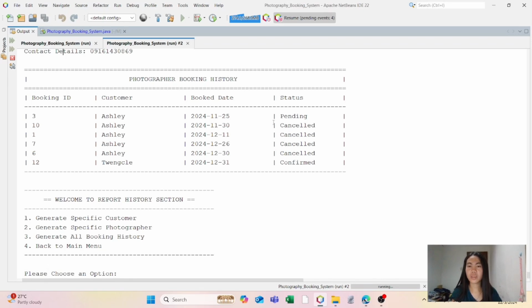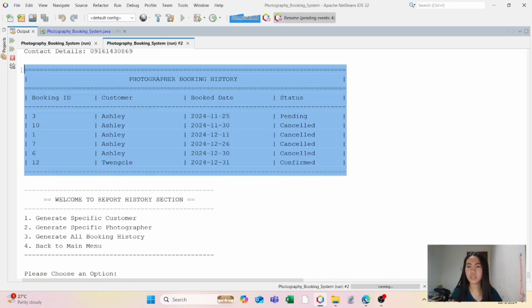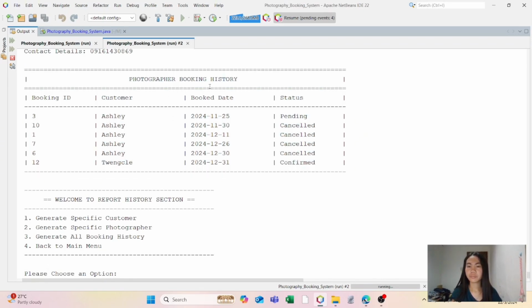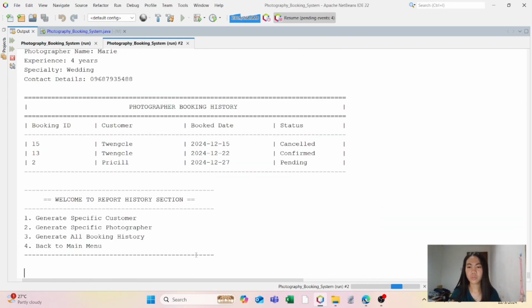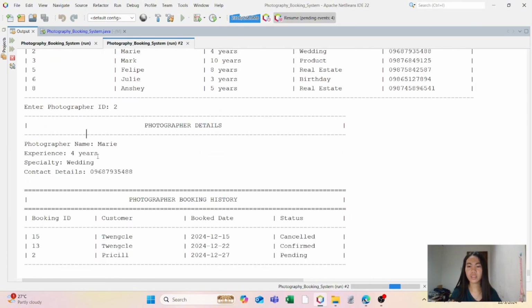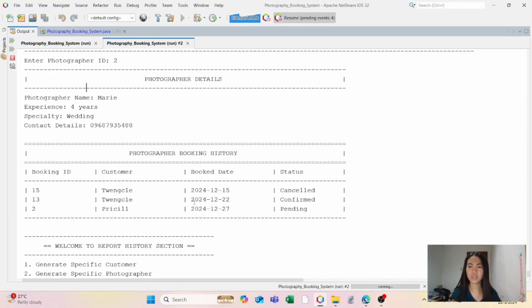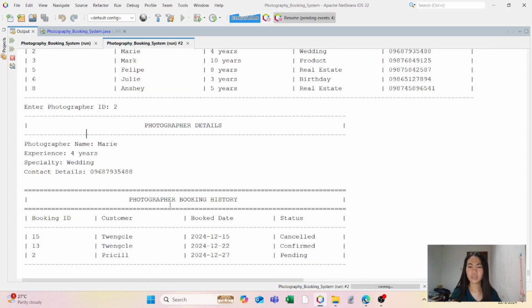Also, the photographer booking history has been displayed. The system displayed it. As you can see, this is his customer, status. Let's choose another. Let's choose Marie. As you can see, these are the photographer details, photographer booking history.